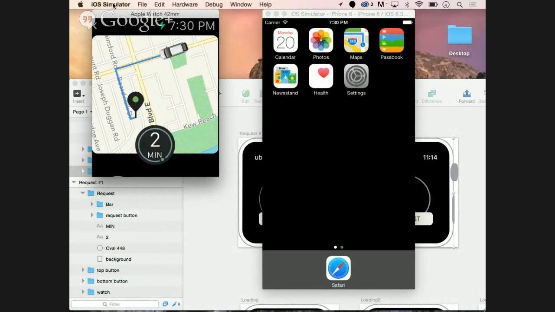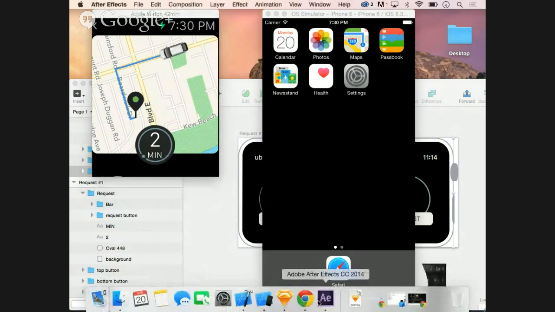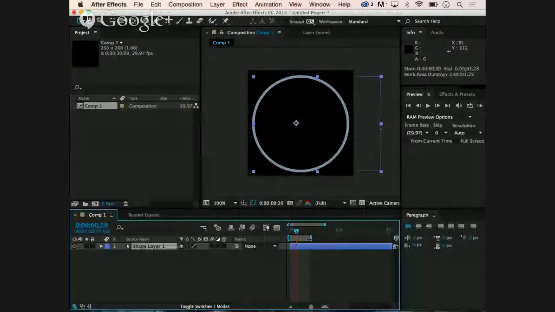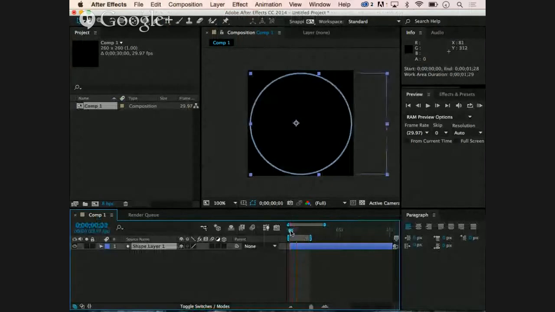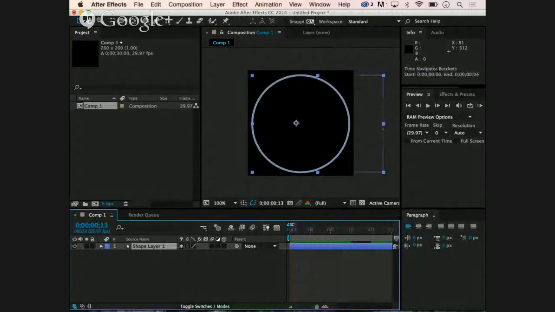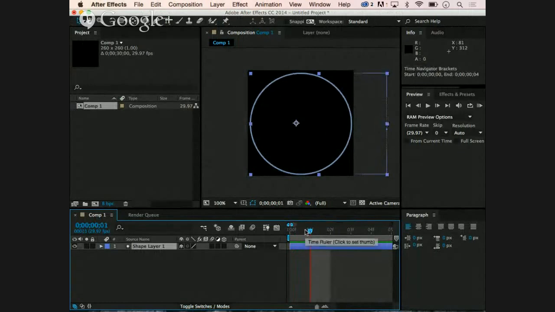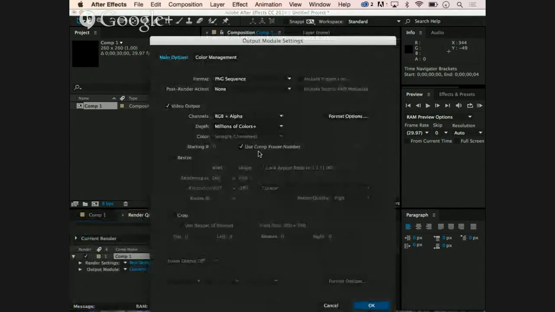When you export the images, can you change how many images are exported, or do we just have to accept it? Well, the amount of images exported is just based on this animation. It all depends on how many frames you produce. If you see it here, this is 1 frame, 2 frame, 3 frame. It just depends on how long your animation is. You can modify the frame rate in the export render queue, I think. I just haven't done it before.